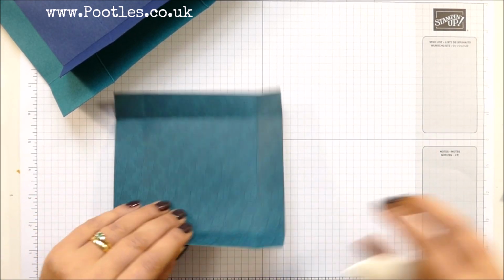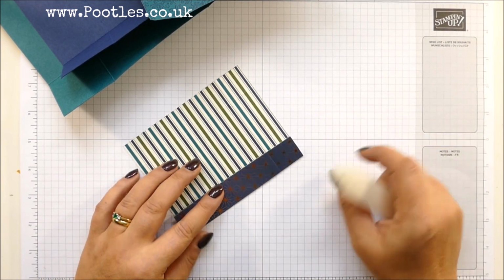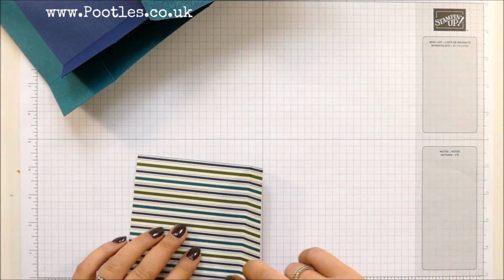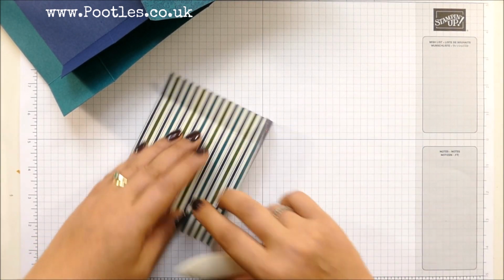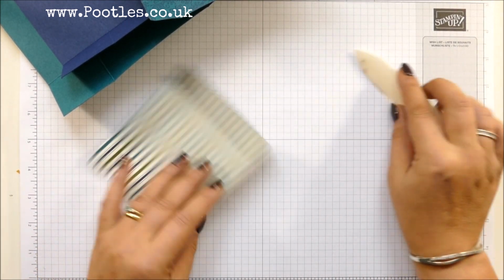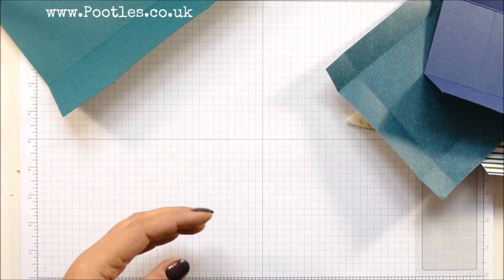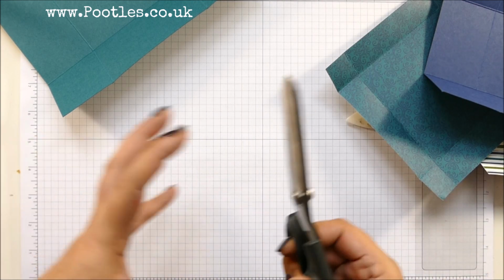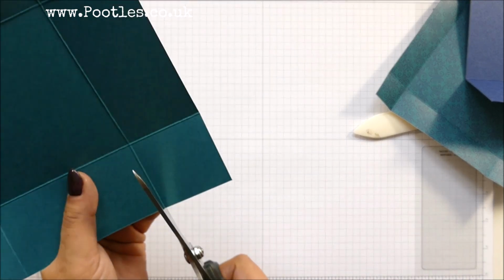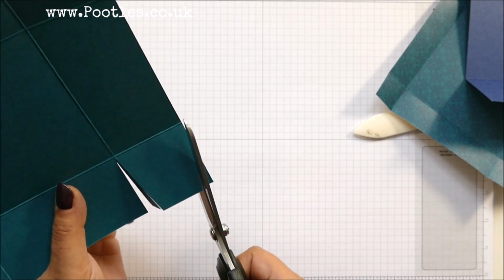I've got another stack coming for you in a few weeks' time. It's not a Christmas one. I'm looking, when are you going to see that? Ooh, a week on Monday. I'm looking at my projects that I'm going to be filming, and I lay them out in 3s, so that's a whole week's worth. Because I design them in bulk, so I'll do lots of different projects all in one go. I'll get in the craft zone. I'm just going to cut this straight down the rectangle and wedge in.